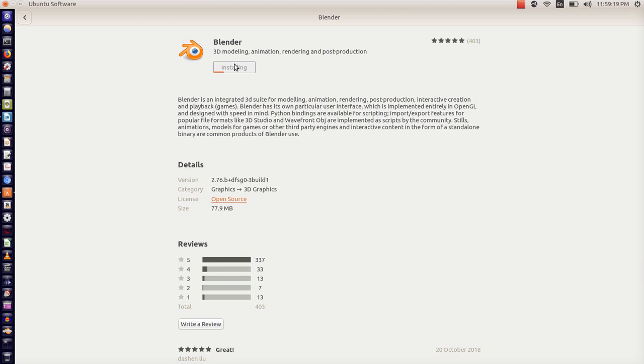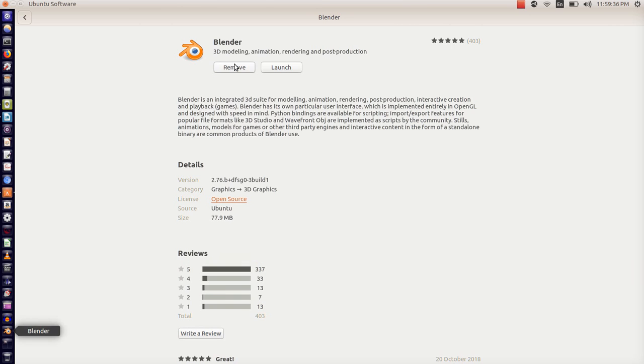I'm going to uninstall this because, well, I'm just going to show you this as an example. So just let it boot up. Or install, sorry. Alright, so it's installed, and there's the application itself. So I'm going to launch it.